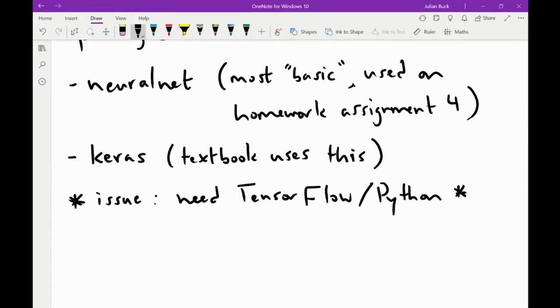Okay. So if you do know how to use Keras, feel free to do so. But neural net is probably your best bet if you're simply trying to implement a reasonably simple neural net package in assignment 4, and also if you think about using a neural net on your final project. And there are several others, and you're welcome, of course, to explore those at your own leisure.